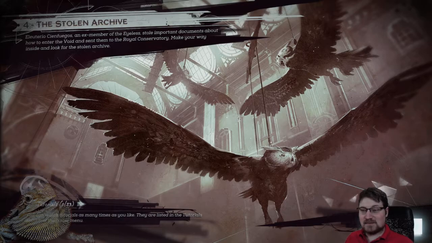Okay, I was expecting a cutscene there, but apparently not. Let's see. The Stolen Archive. Eleuterio Cienfuegos, an ex-member of the Isla, stole important documents about how to enter the void and sent them to the Royal Conservatory. Make your way inside and look for the Stolen Archive. Yeah, I thought we were going back to the boat. So are we actually going to find him dead there?